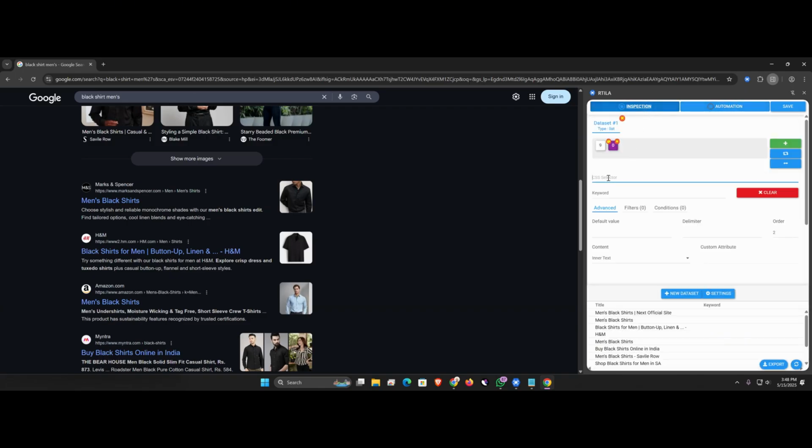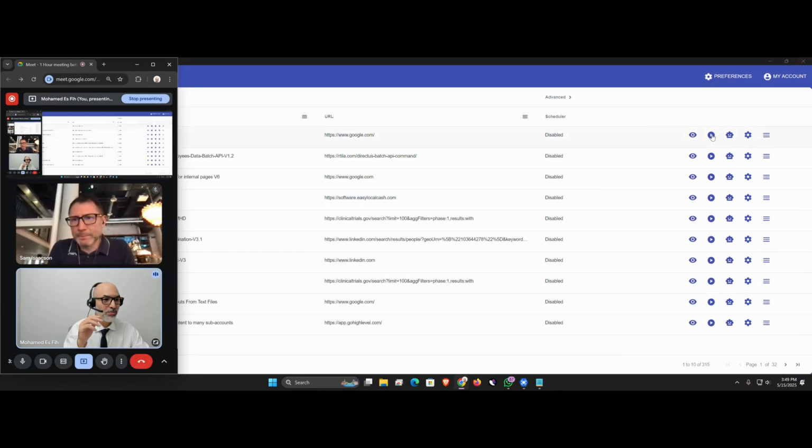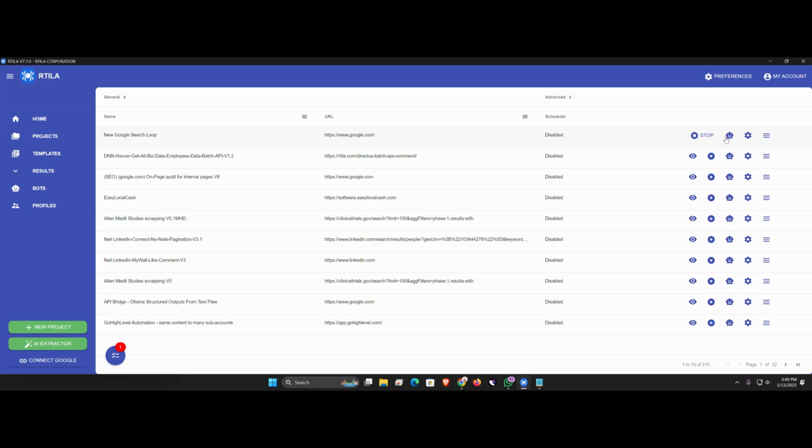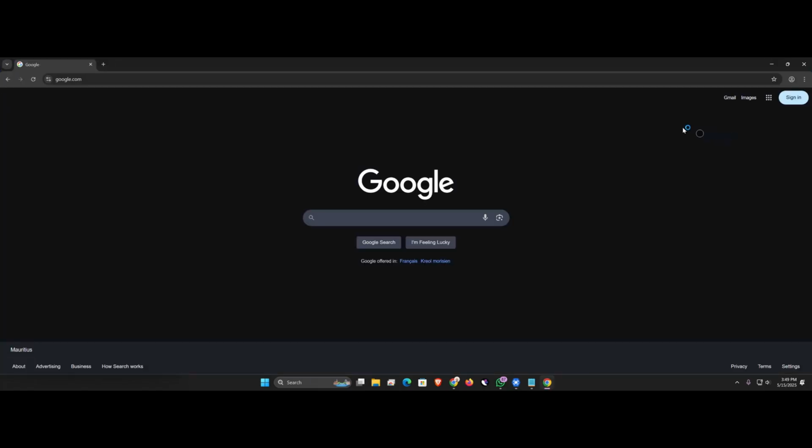Instead of using a CSS selector, I tell RTILA that for this particular property called keyword, I want the current value that is in the list. Therefore, I use the curly bracket list, curly bracket close. And you see now, this will be replaced by the current value of keyword. So this normally should work, but sometimes it doesn't, and if it doesn't, we will see why.